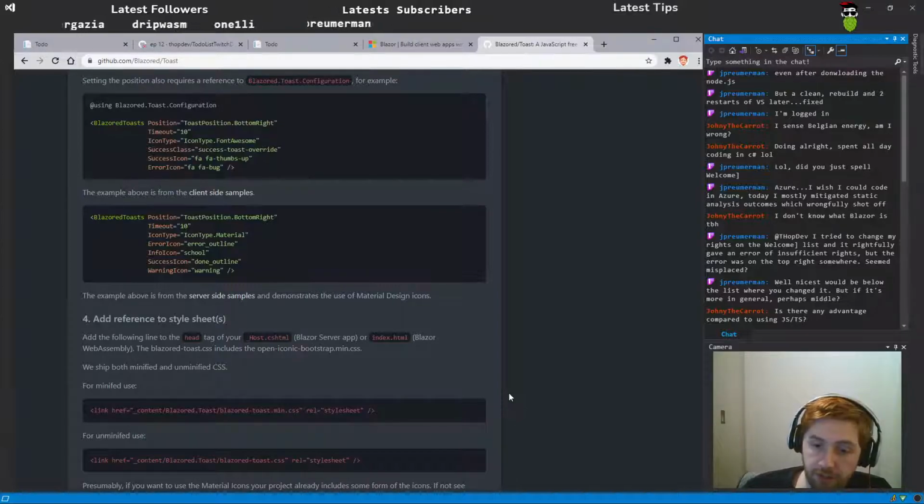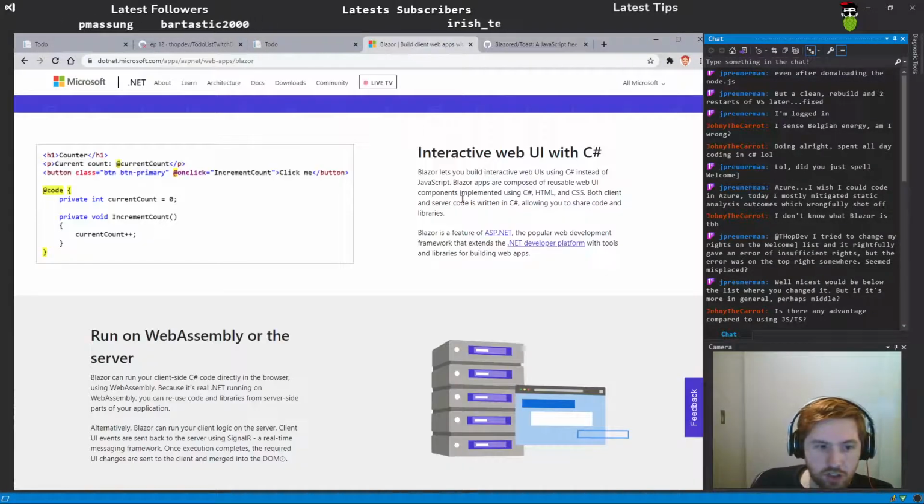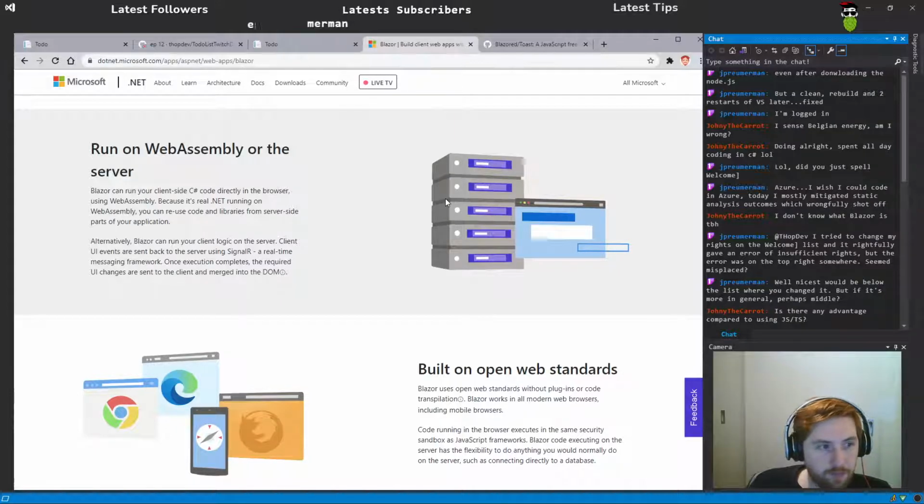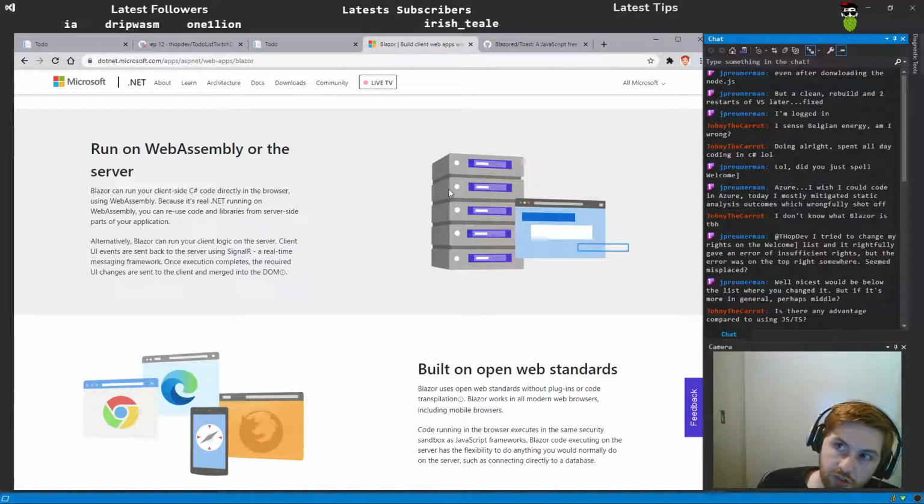Also, the framework around it is really nice for the rendering. But a lot of advantages is that you can share your code. You can use the same model, so if you change something somewhere, it automatically gets updated, or you get build time exceptions instead of runtime.